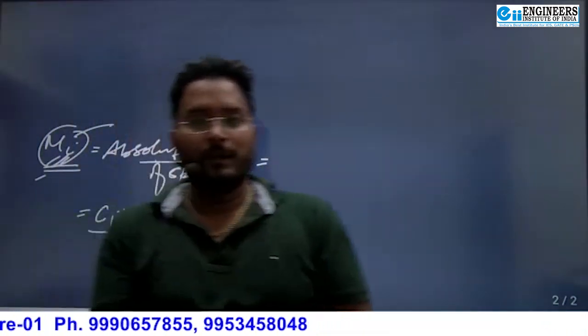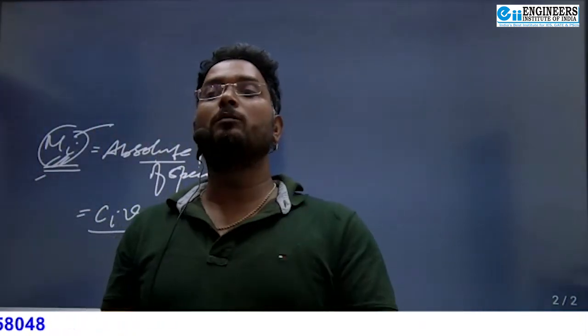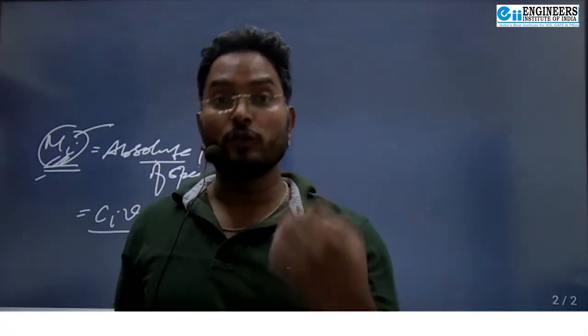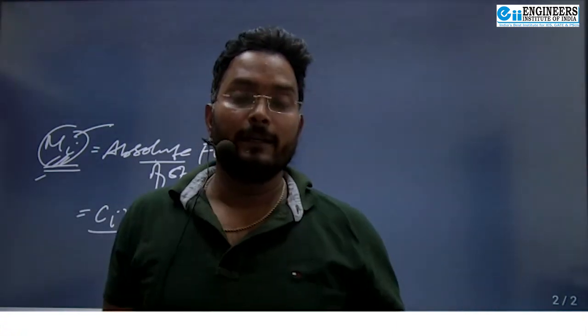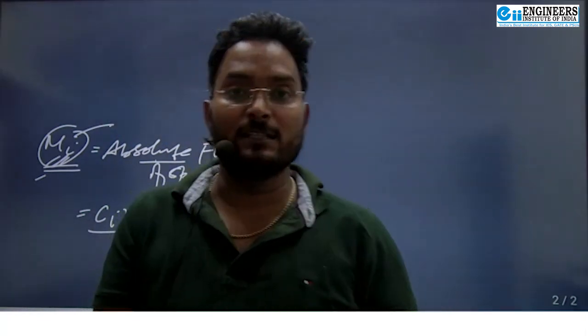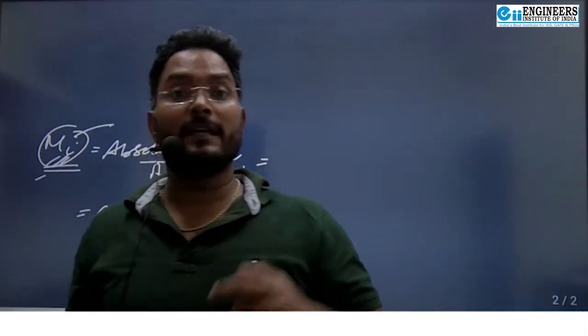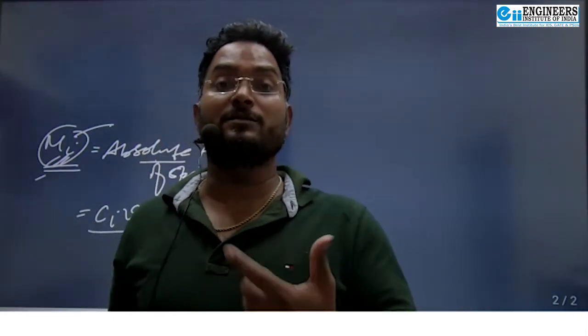Clear? Yes or no? And another is, if you want to measure the capability of the molecules to diffuse, that is going to be measured by Ji, that is, any transfer of the species taking place because of its own characteristic feature is measured by Ji. So why is Ji required? Ji is important just to measure the ability of the material, or characteristic feature of the substance, to diffuse.